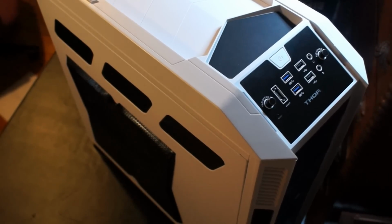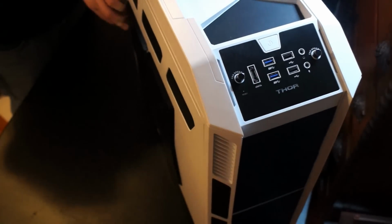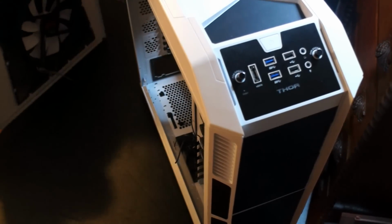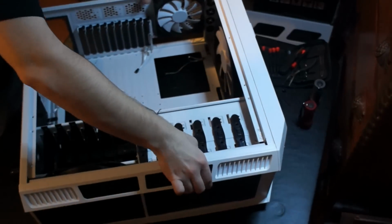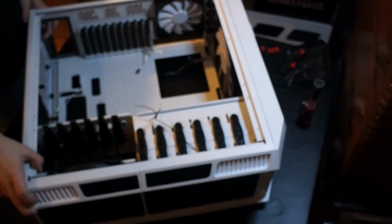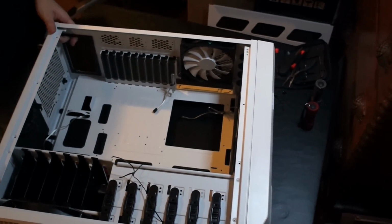Now that we have all these basic exterior objects out of the way, let's go back to the Chevron Design for just a second. I want to talk about why exactly you would even use it. I actually was wondering myself, why would I ever want to close this thing? Because then I'm just invalidating my top fan and even my CPU fan, which shoots air up and creates a huge heat vortex. So I was trying to figure out, why would I want to close this? Obviously you want to keep it open when you're gaming.